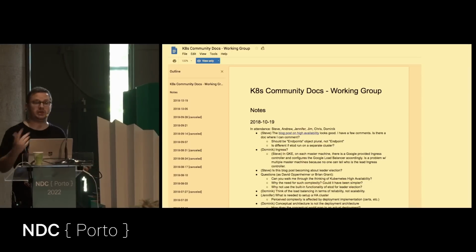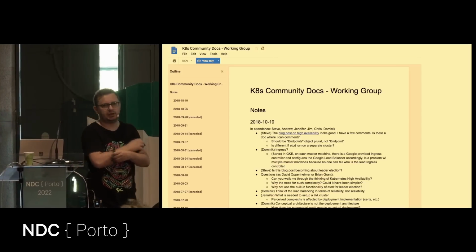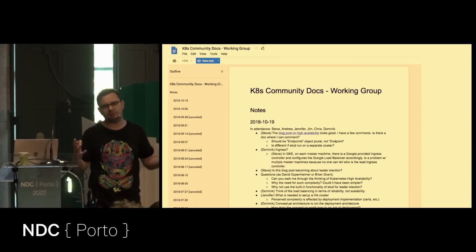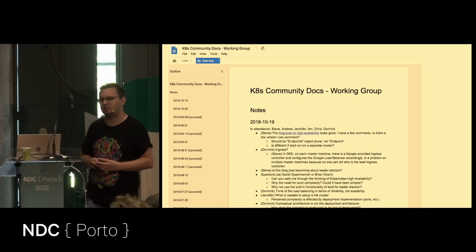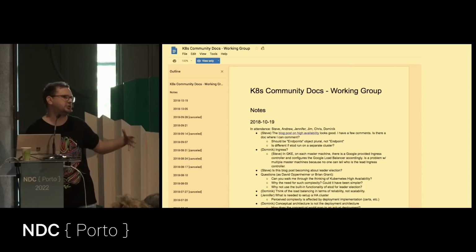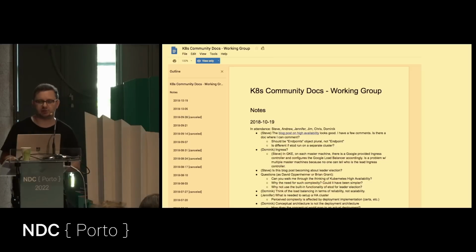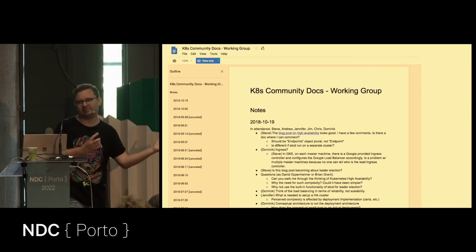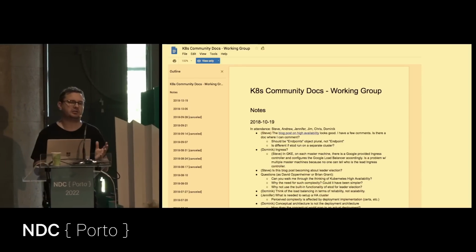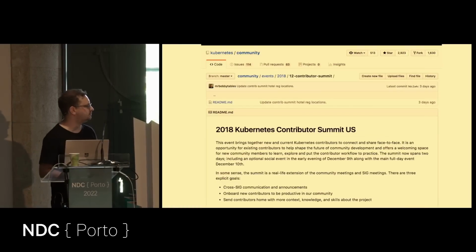They have working group meetings. So every 2 weeks or every week, they'll actually have a group call. Open to everyone, anyone can join, but they'll discuss, okay, these are the things that are happening, these are the things which we want to be doing, these are issues that have been raised or changes that are coming, which we need to be reflective in our documentation. Now, Kubernetes is a huge project, and that's reflected in the amount of work they do, but it's something that has definitely interesting aspects that other projects can start to adapt.